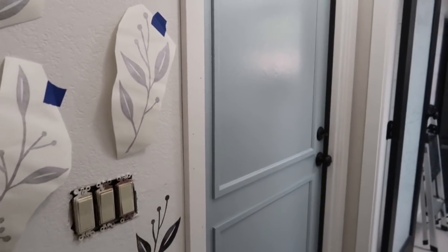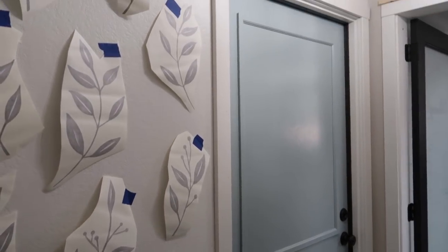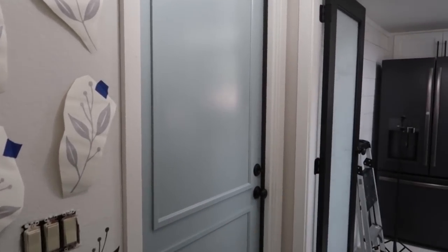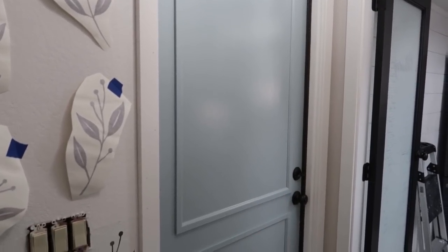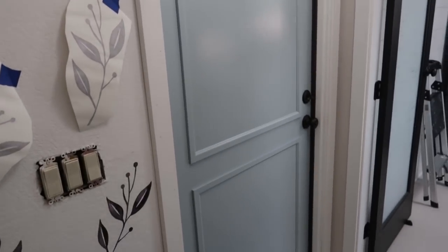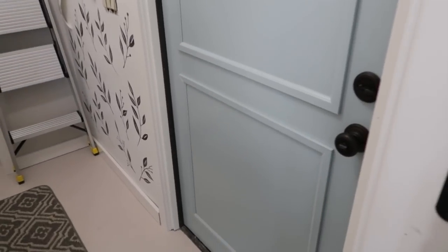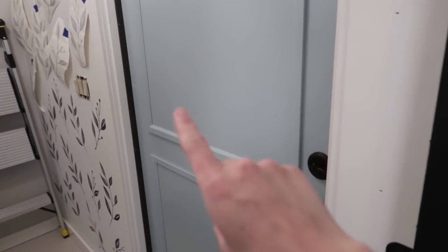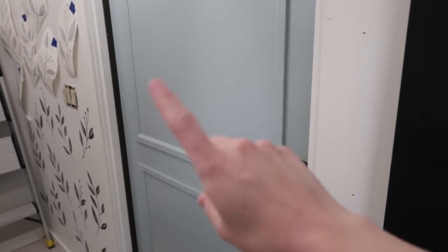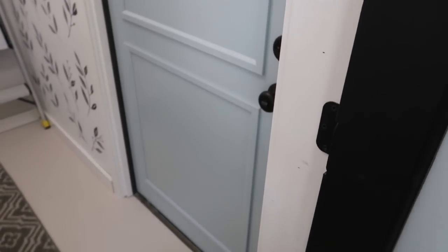Okay, I am kind of obsessed with this door. Honestly, is this the same door? I cannot believe it. I think out of all the projects I have ever done, this is my favorite. I know that sounds crazy, but it is so cute. I am so obsessed. I love this color. This is my favorite, favorite color on the planet, and has been for quite a few years now. I'm just excited to have this color in our house again. Our last house had all of our doors, our trim on the exterior of the house, everything painted just a few shades darker than this, and I just love it.